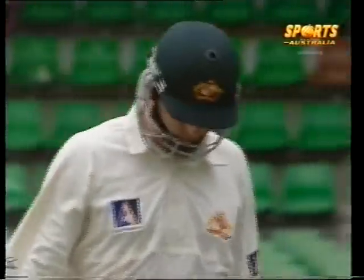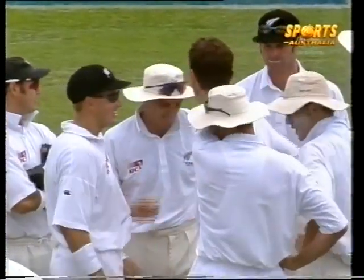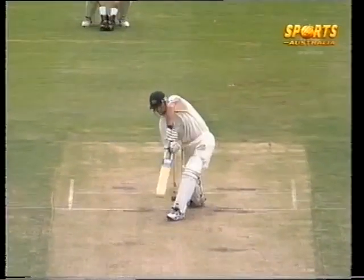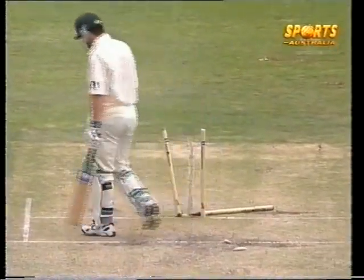He's very angry with himself, Steve Waugh, but when he analyzes this in the cool of the moment later in the day, he'll find that he's been undone by a very good piece of bowling. The secret to swinging the ball is to get it nice and full, get it to move late, and that did. That bent right back from outside off stump to the line of mid-on, and back went the stumps.